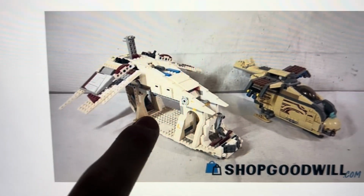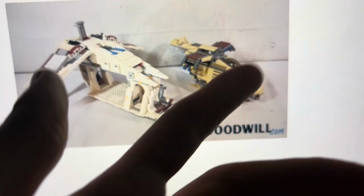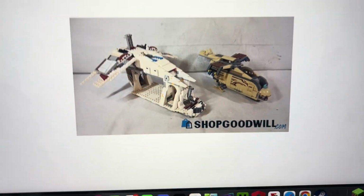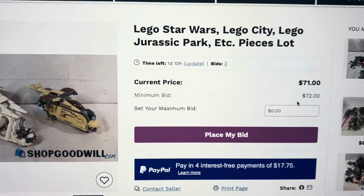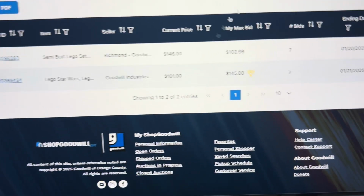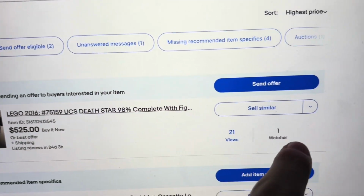Then I see this. I'm like, oh yes, because this is a couple $100 by itself complete, which is really cool. Then this set is like, I can't remember. It's like 60 or $100 complete without figs for both of these. So that's really cool. And here are the figures, which is not a lot of figures. And I can't remember if I bid on this. I think I bid 124 on it. Yep, I bid 145 on this, and shipping and stuff should be 160, but we should make a couple $100, which is pretty cool.